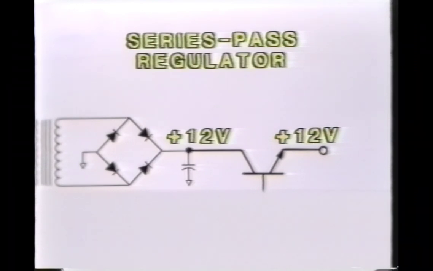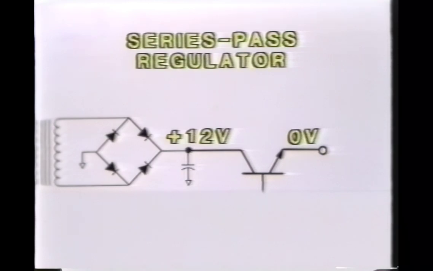If we connect this power supply to the computer, we'll probably do some costly damage to the system. So we cannot allow the series pass regulator transistor to become fully turned on. What would the output voltage be if the transistor was completely turned off? Well, if the transistor is turned off, no current passes from the collector to the emitter, and the output voltage would be 0 volts. To get exactly 5 volts out of the power supply, the transistor has to be turned on about halfway. If the transistor is turned on too hard, the output voltage will be much too high.